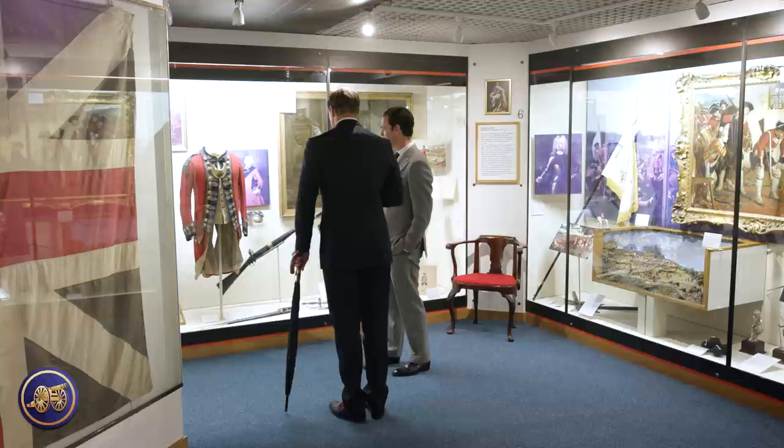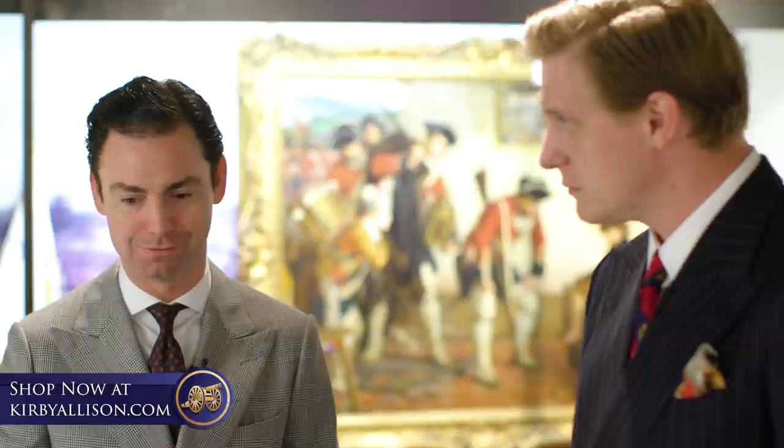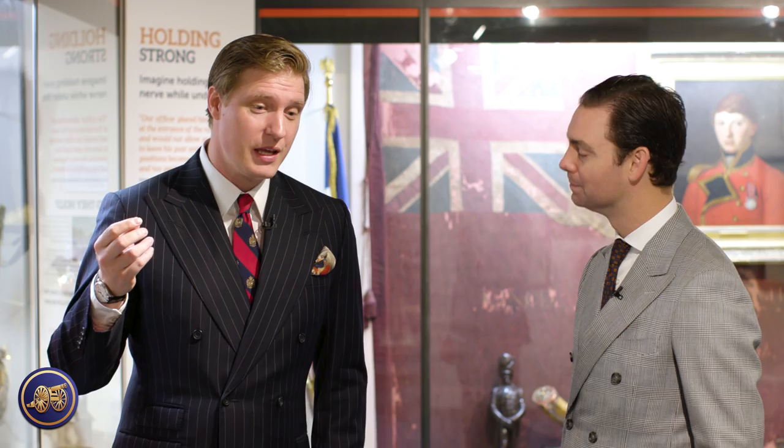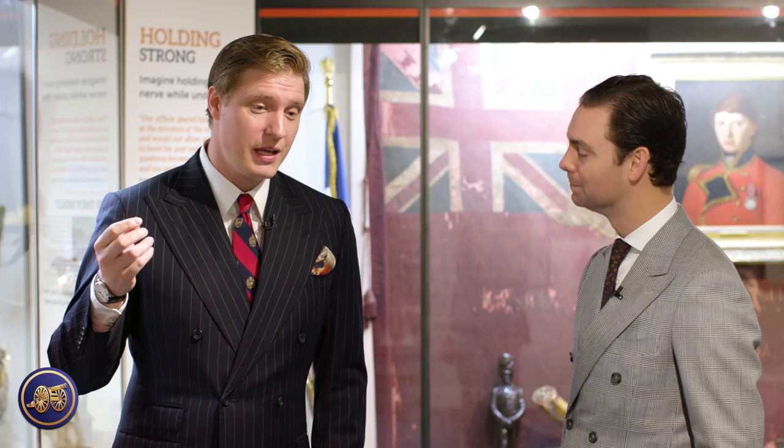Looking at the historic uniforms — that evolution has happened over hundreds of years. As an American, you can see the absolute extravagance, richness, and detail of the uniforms. It has had 400 years to evolve and continues to accumulate to the highest level. This museum is large because it carries a huge amount of tradition — not only of kings and generals, but of the bravery of regular soldiers and young officers. Every time someone puts on the uniform, they carry that soul with them. The colour itself is an embodiment of the regiment's soul.